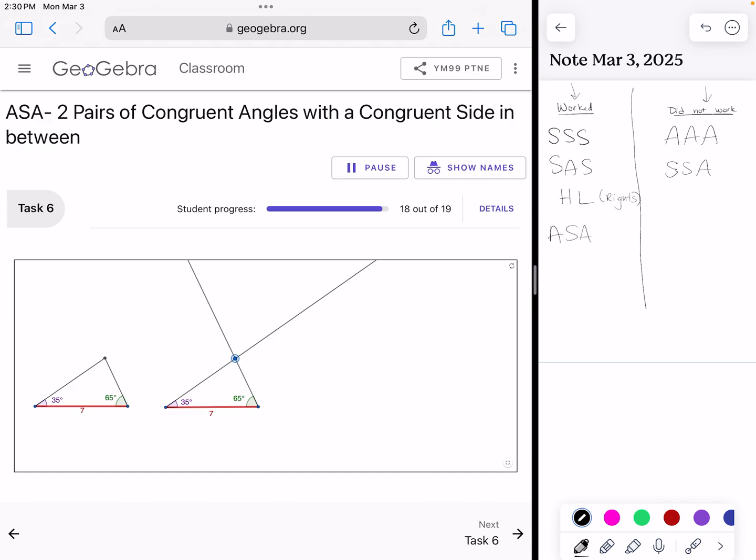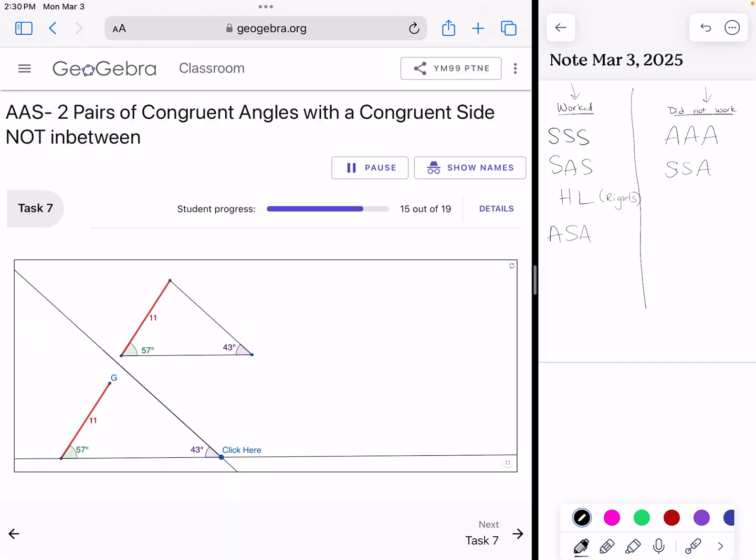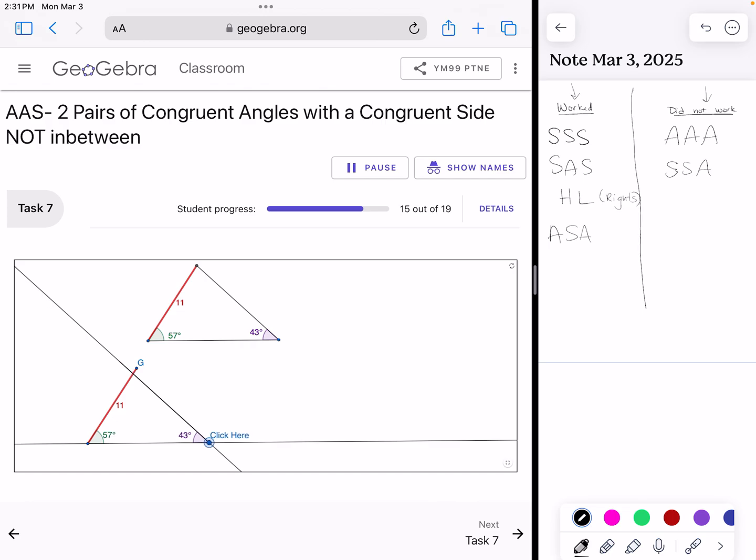There's no other triangle that even is possible. And then the last one is angle, angle, side. So we've got an angle here, and then a side. So if I move this angle, can I make... it looks like with that side length, I can only really make this triangle, because if I'm using something smaller or bigger, it's no longer that same side length. So I think this one works.